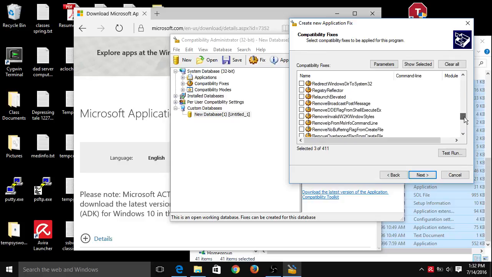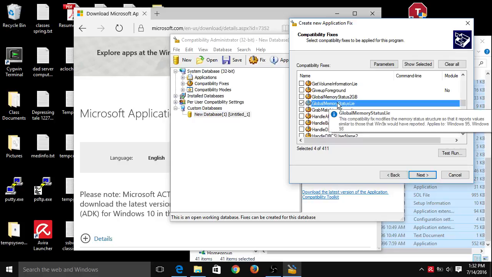Let's see. And the other thing we need to change is called Global Memory Status Lie. Essentially, this reports how much memory your computer has in a format that Windows 95 understands.